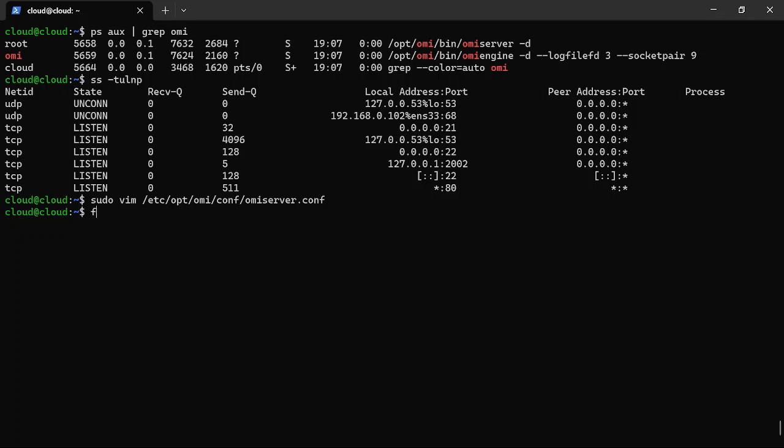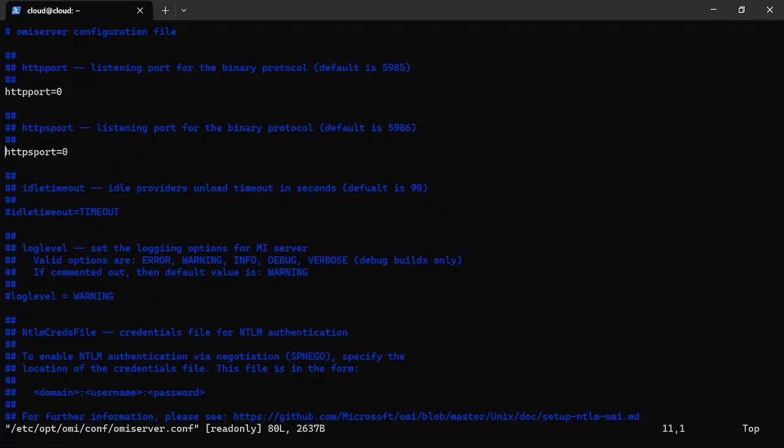If you don't know where it is, or if you want to find it, you just do something like find with the name omiserver.conf, redirecting errors to /dev/null, and then you'll get a hit and find that. So real quick, we come here and then we change this port. So you see here it's listening on port 0. Interesting, right?